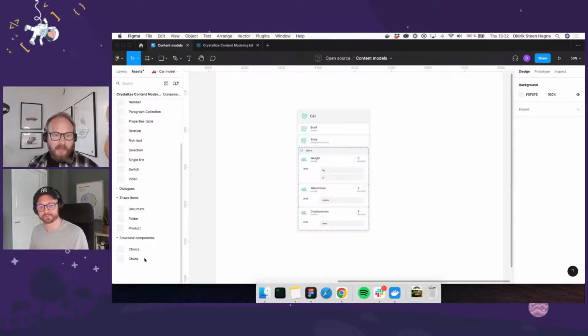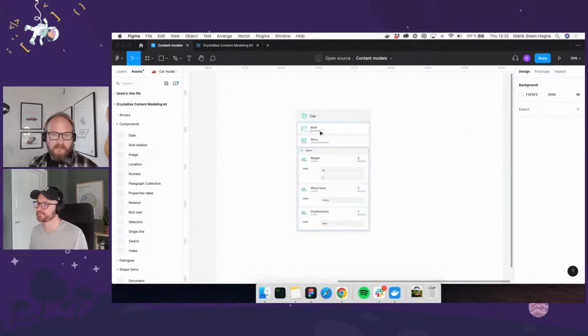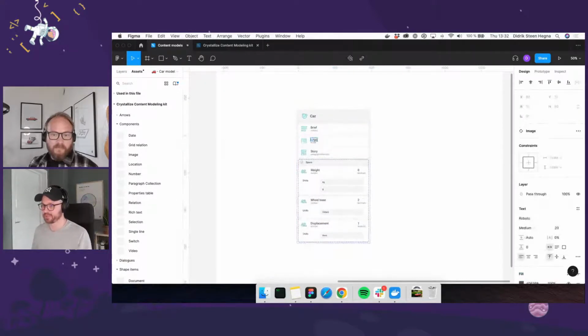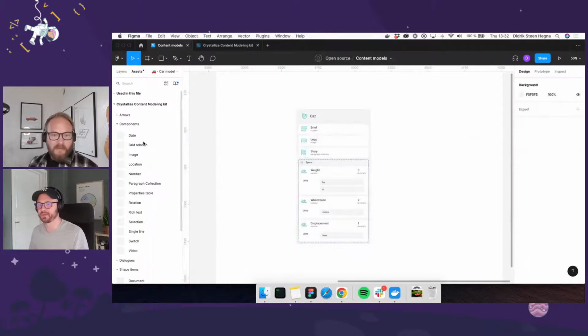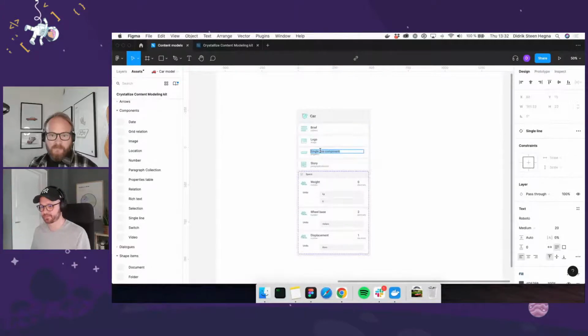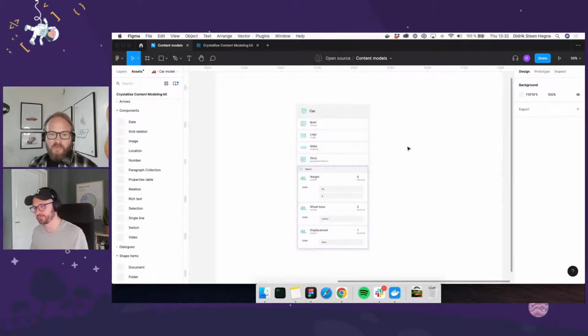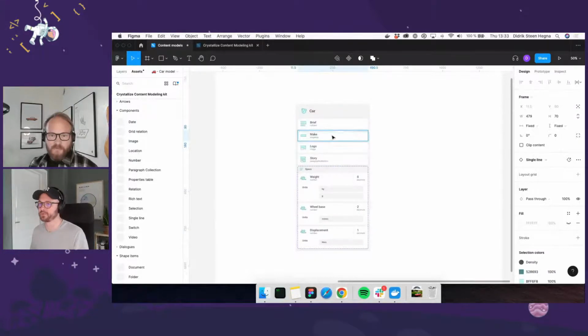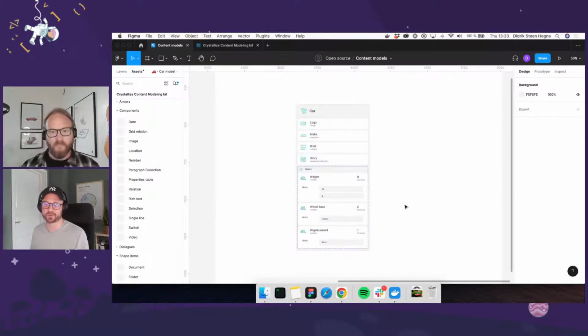So I would just do an image component, logo, and a text line for the make. Can you also, is it possible to drag and change the order of the components here in Figma? Oh, of course, yeah. Sweet. You want the logo on top, because of course this also represents how the order should be. However you create the order inside the shape, that's how it's going to be displayed whenever you create a product.